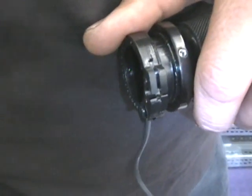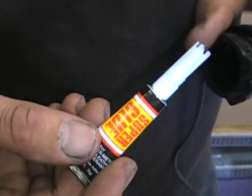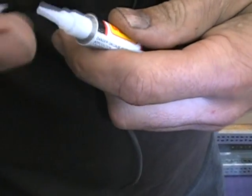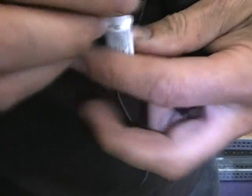Now you say, well, if it's wrong, I can take it back apart. No, you can't, because they give you super glue. You have to super glue this thing on. If you put this on the wrong way and you super glue it, guess what? You buy another set because you can't get it off. So let me super glue this on.